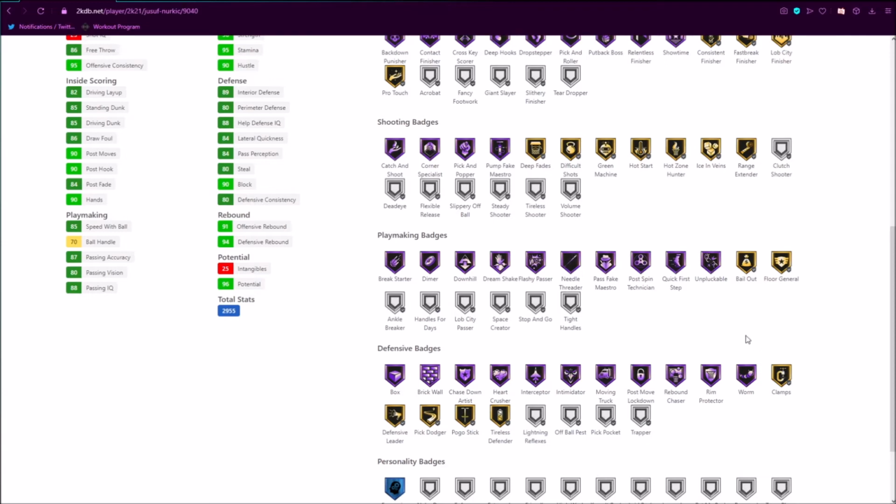So that's what I like to see. All these big man stuff, I would like to see Hall of Fame pogo stick. I honestly would like to see that. I would probably take Hall of Fame pogo stick over interceptor if this was the case, because it's not like you're going to be trying to get steals most of the time anyway with an 84 pass perception, 80 steal.